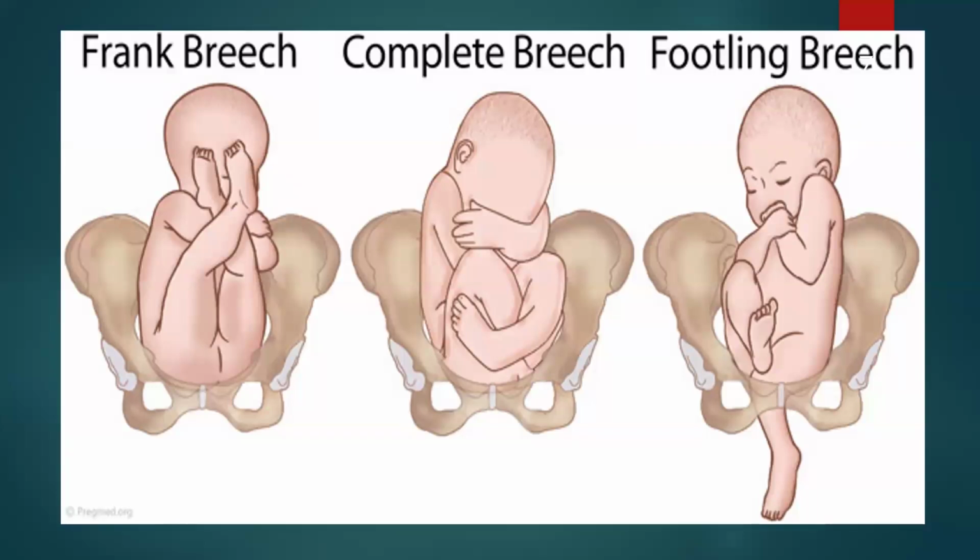So this is a picturesque description of how breech presentations look. In the first picture, we have the frank breech. Hips are flexed, so it seems like the baby is sitting, but the legs are extended with the feet almost close to the fetal head. The second is the complete breech, where both the hips and the knees are flexed, bringing the buttocks, the genitalia, and sometimes the feet to present at the opening of the pelvis from below. Then the footling breech, where one foot drops lower than the rest of the body and so presents first, is also known as the incomplete breech.